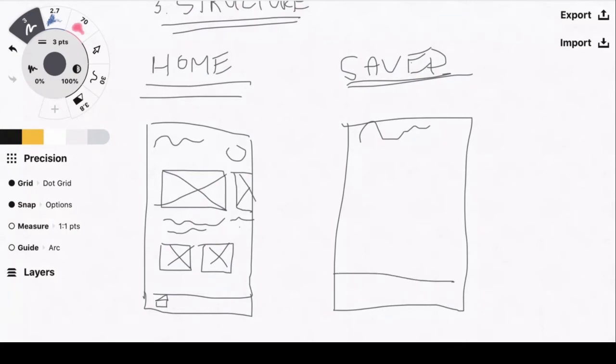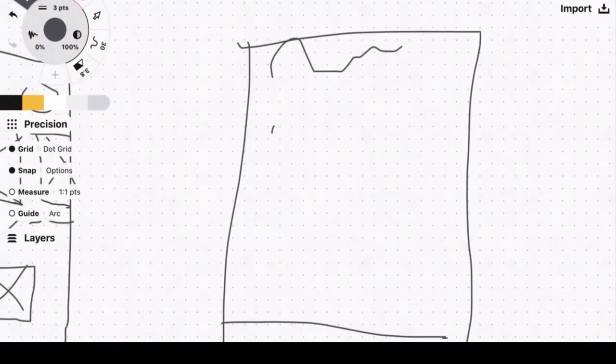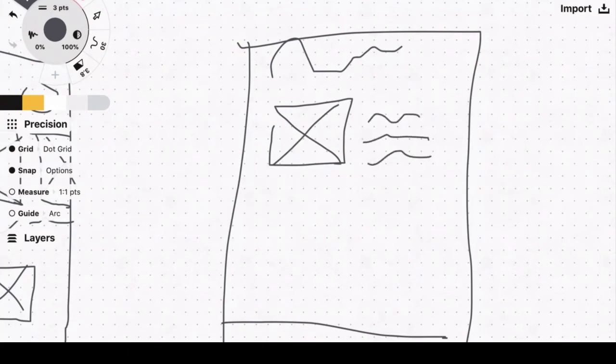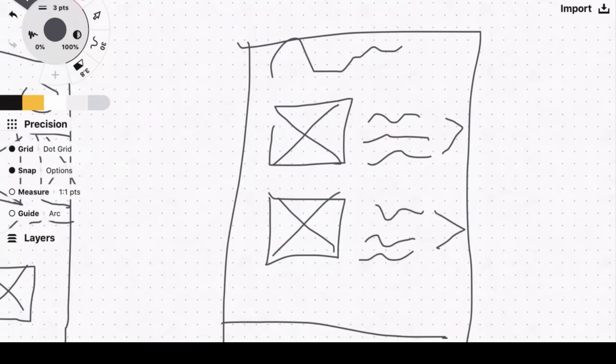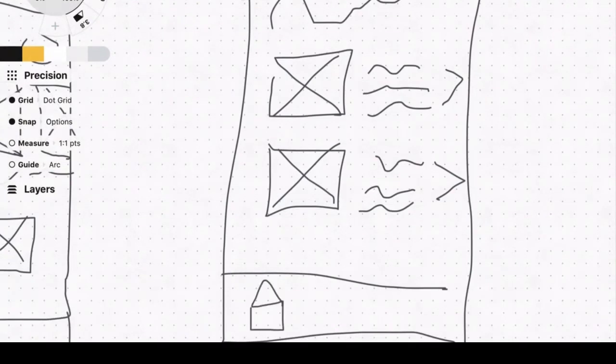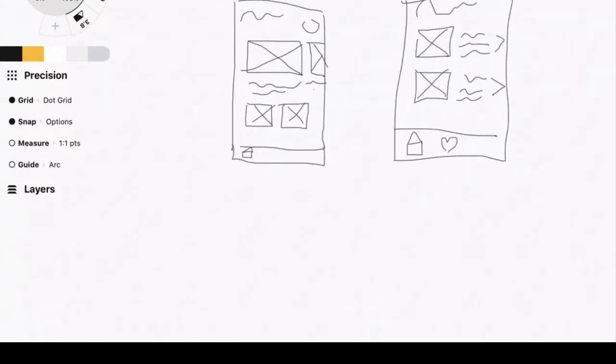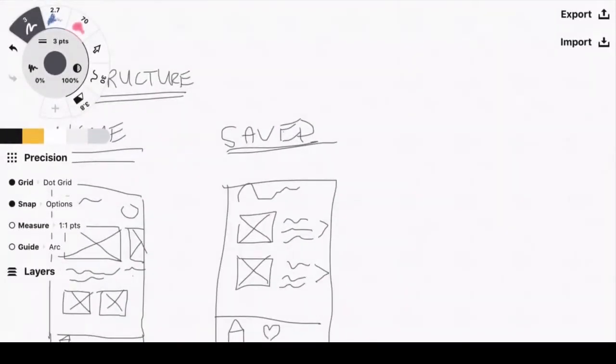We have some sort of persistent UI or navigation at the bottom. And over here, it could be something really simple, like just a list of products that they have with some details. Maybe there's a call to action here, like add it to your cart and buy it right away. Maybe this is synced to some sort of notification, like when a product goes on sale. So we have a home page and maybe a saved page as well.